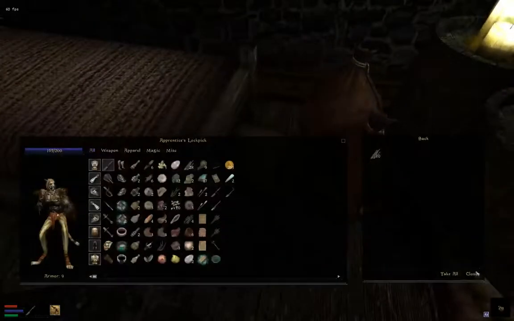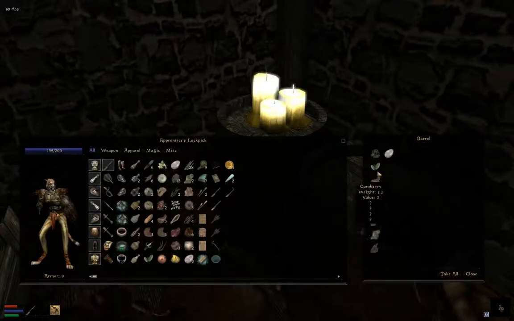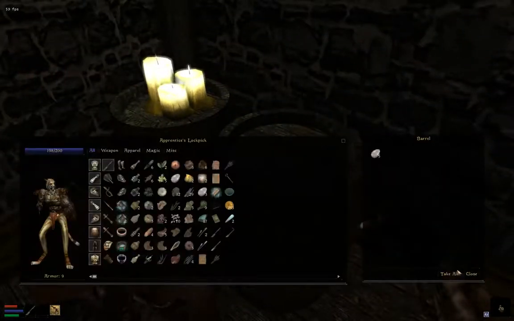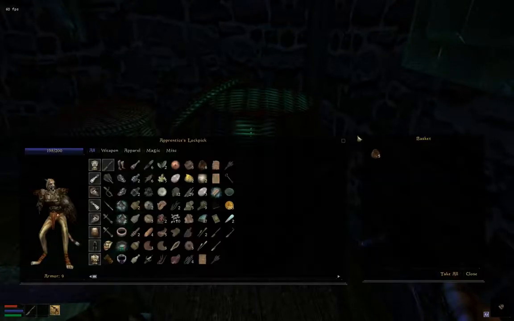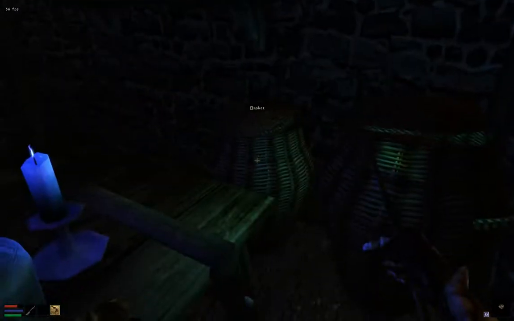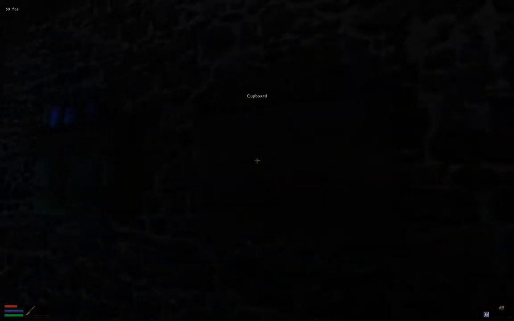No, he doesn't have a copy of a skill book, does he? Nothing actually useful. We can't carry all those Kwama eggs. And we don't need more of that. This is rubbish. The only good thing about this place is we have a lock to pick. There's not a whole lot else that's going to help me out. Cupboards. Glasses.